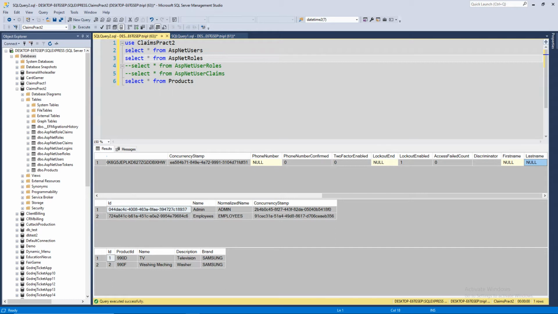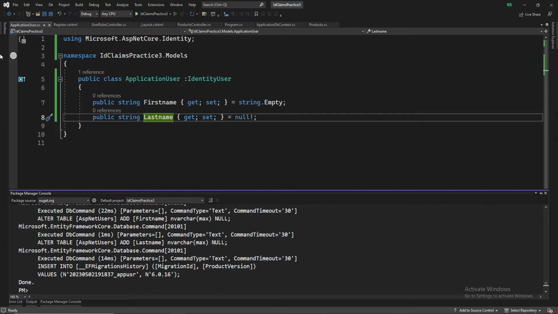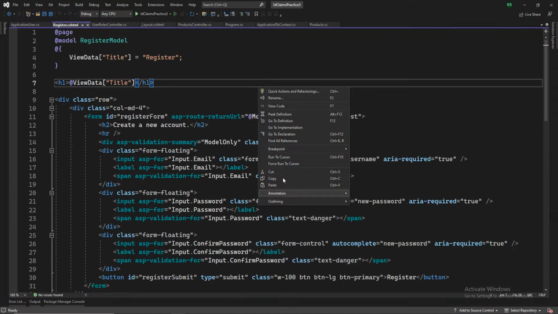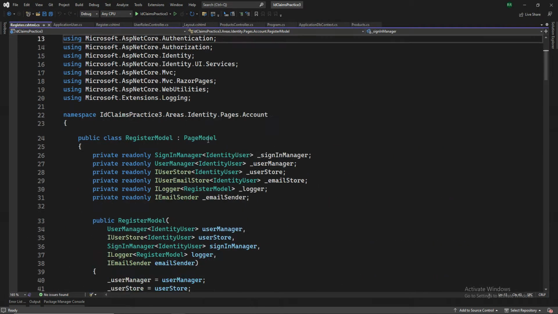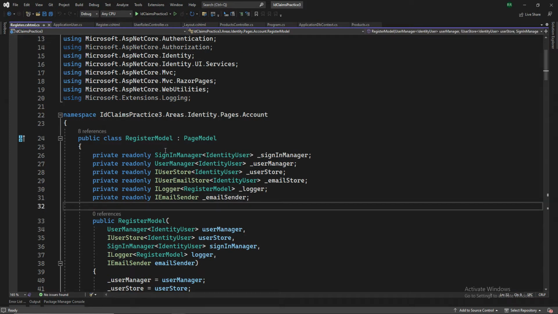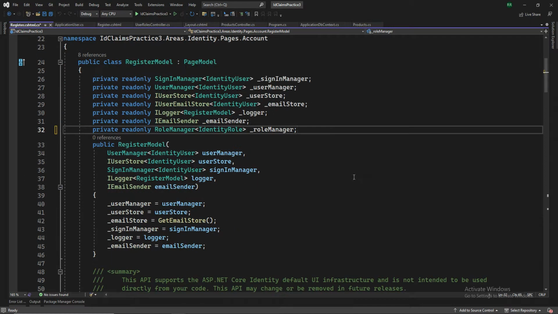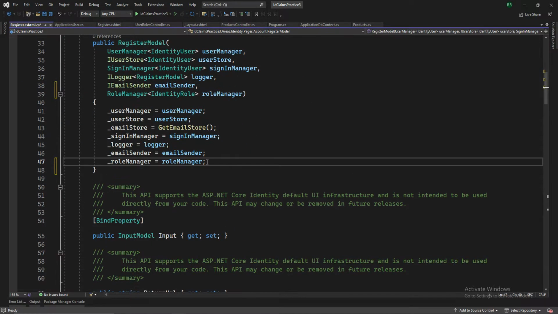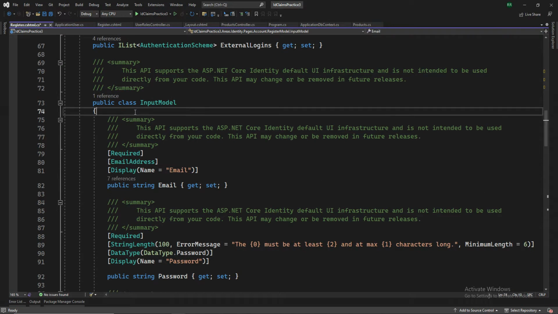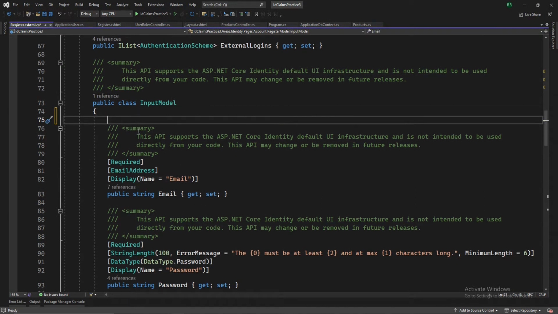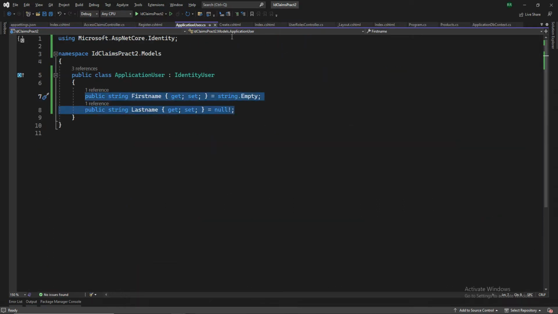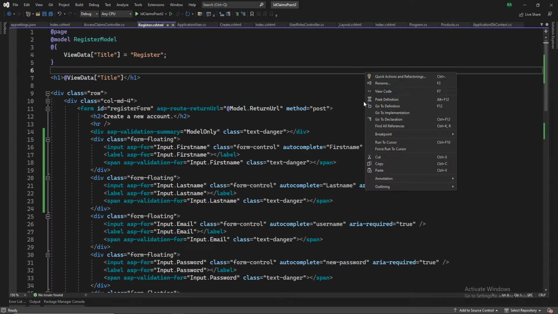Okay, now let's modify the register page so that we can have our roles involved in it. For that we will need again the role manager, not the user manager but the role manager. I will copy certain things to add the first name and last name in the register code.